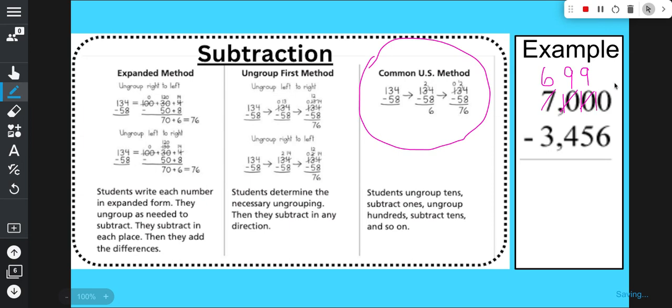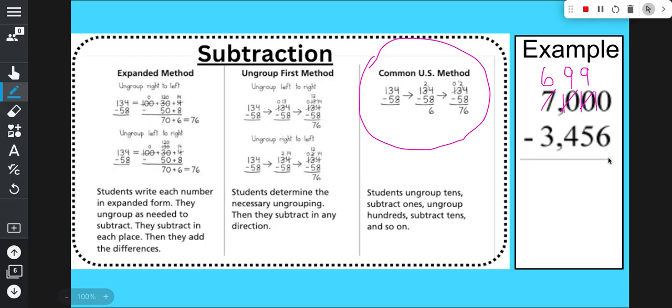A lot of times I see people cross out the last one and they end up making it 9, and then you end up with a wrong answer. If I had 10 plus 9 plus 9 plus the 6, I would end up with my 7,000 there for each of the place values, because the 10 would bump up this 9 to 10, which would bump up this 9 to 10, which would bump up this 6 to 7.